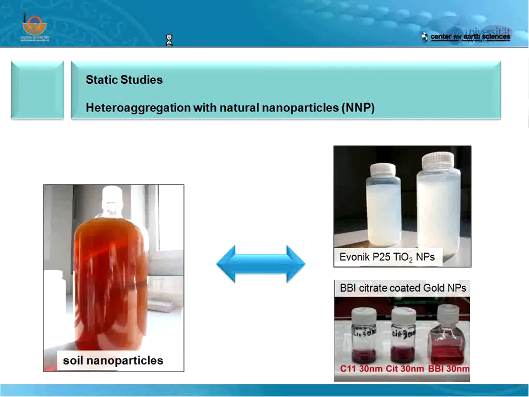But suspended particulate matter is an extremely efficient scavenger for particles. So we need to find a way how we can do tests including suspended particulate matter. What we thought, first of all, since we would like to do this in a systematic way, we need suspended particulate matter that is stable, that is available, that we can use for our experiments for a longer time.